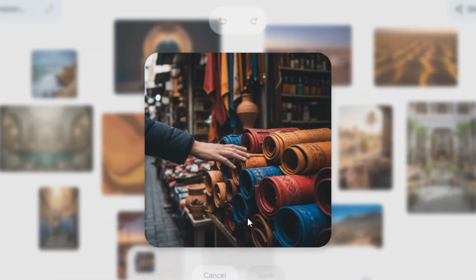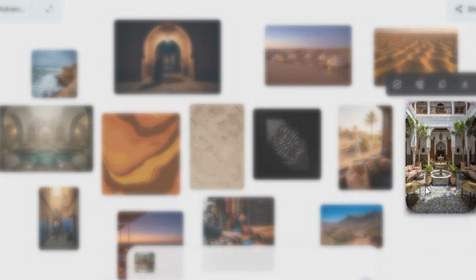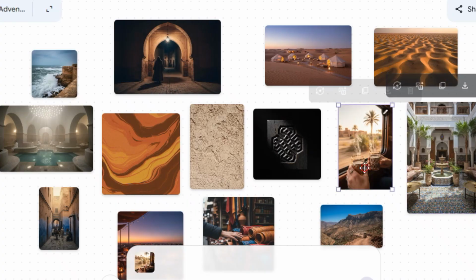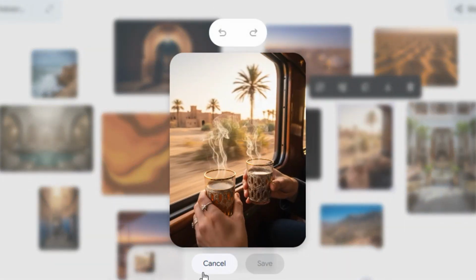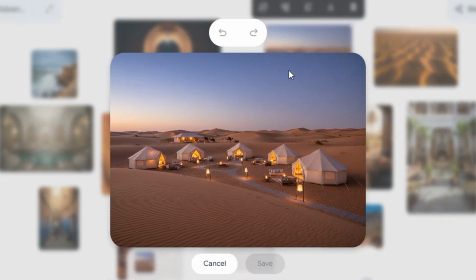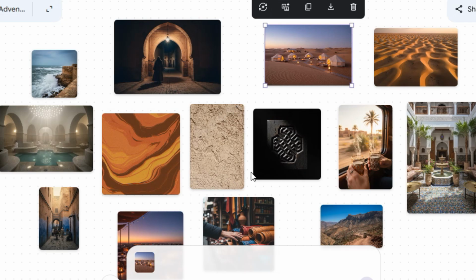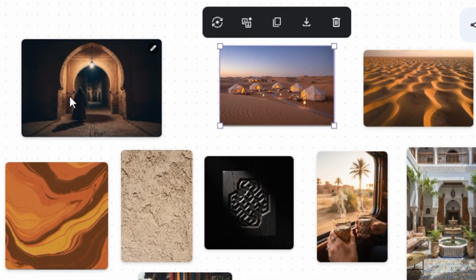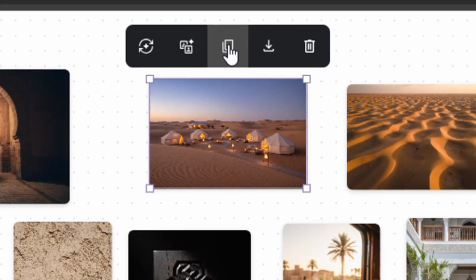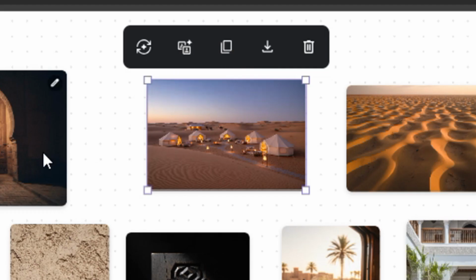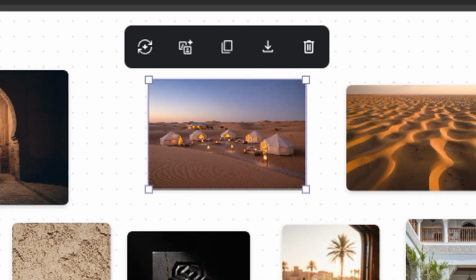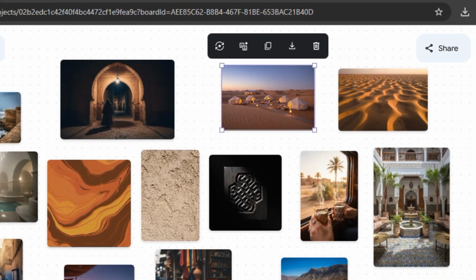You can see some very beautiful moments that you can catch with very nice buildings. You can see really our own coffee and this night out. This is really next level and wonderful. So this is the second use case. You can of course customize this. You can download any section, you can copy, you can duplicate or make more of this, or regenerate or transform it, or ask follow-up questions accordingly.